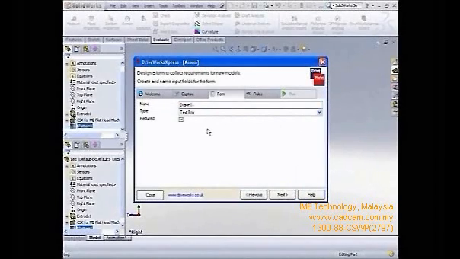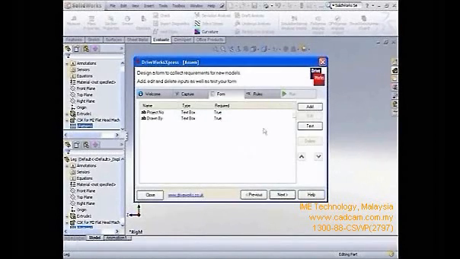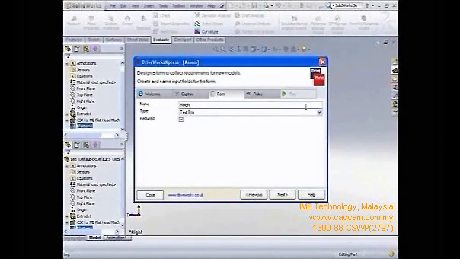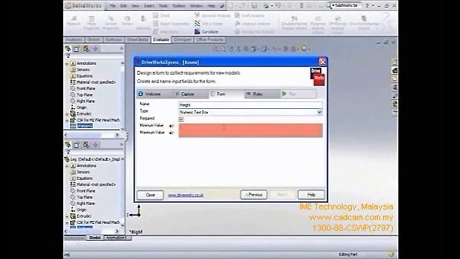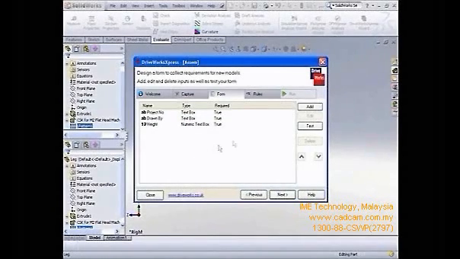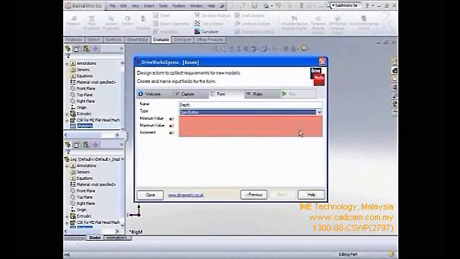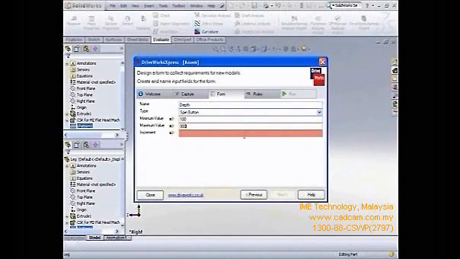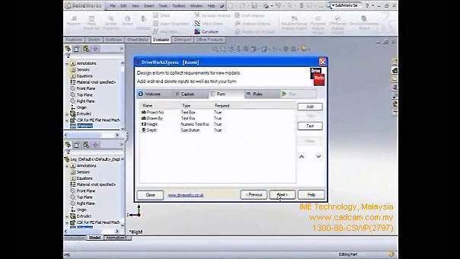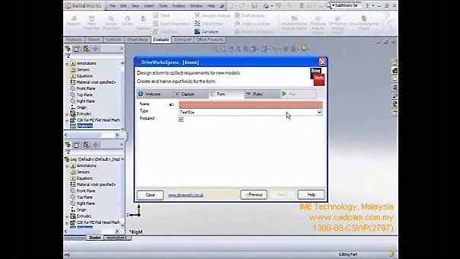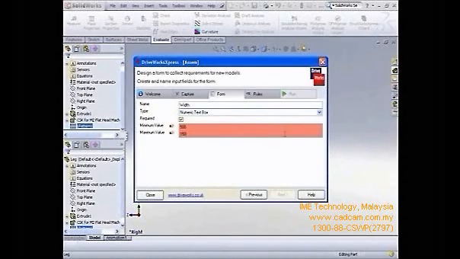Select text box as the input type, click Add again and define height as another new field. Set the input type to numeric text box, then define the minimum value as 300 and maximum value as 2500. Use the same steps for the depth field, but use spin button as the input type. Type in 100 as minimum value, 900 as maximum value and increment as 50. Repeat the same steps for defining the fields for width, layers and thickness.